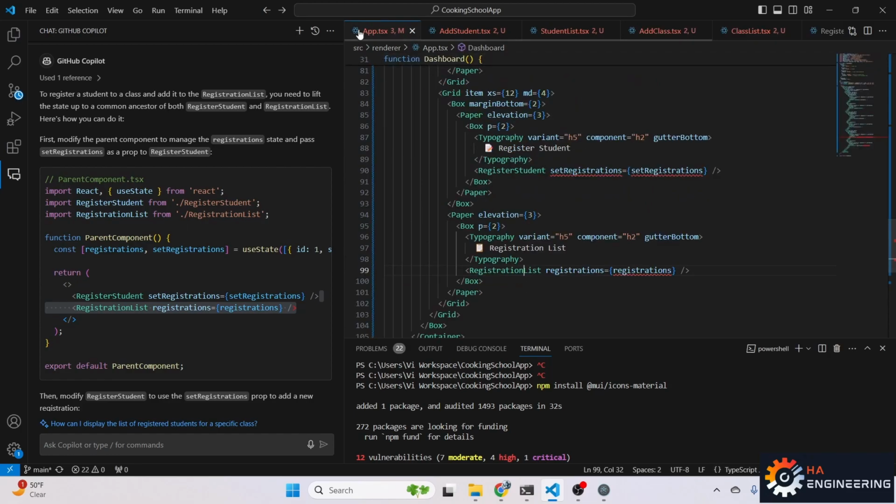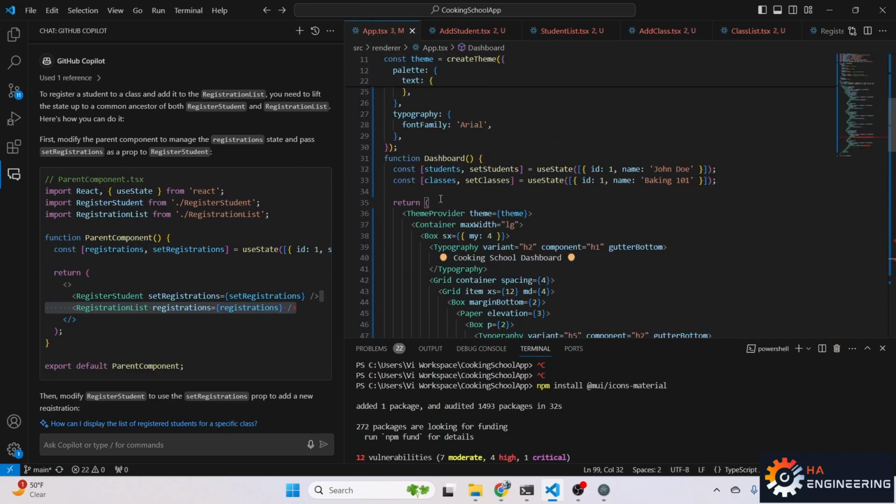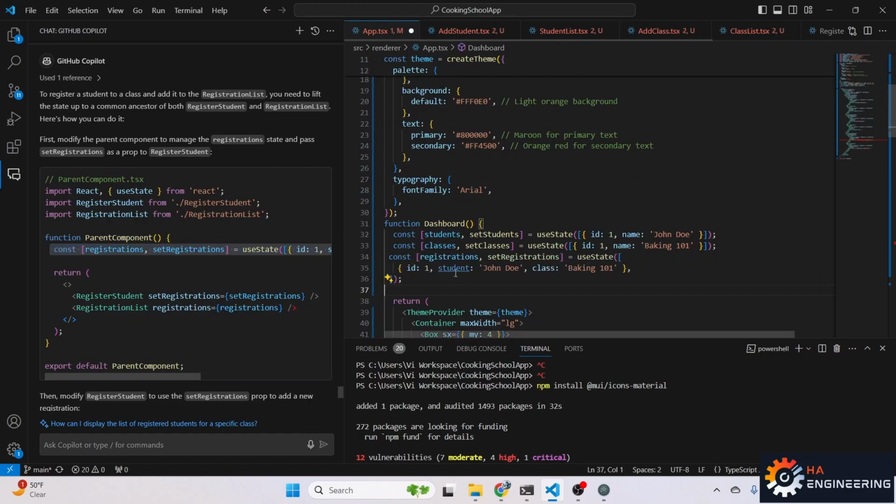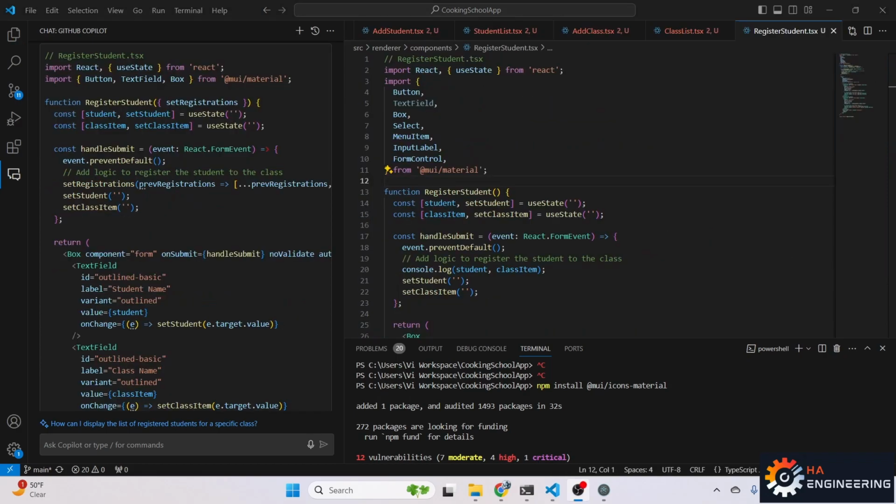And back to app.tsx, I need to make sure I have registrations up here, and I'm gonna delete these dummy data. I'll press save.